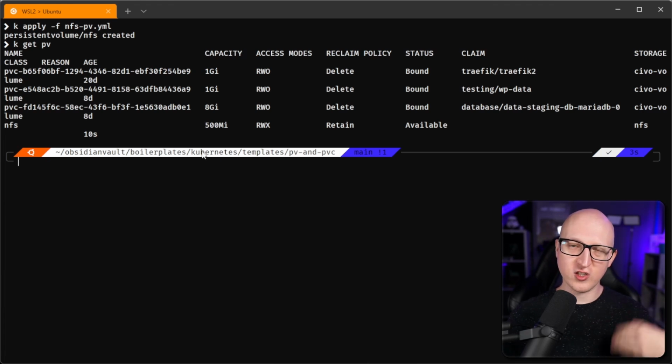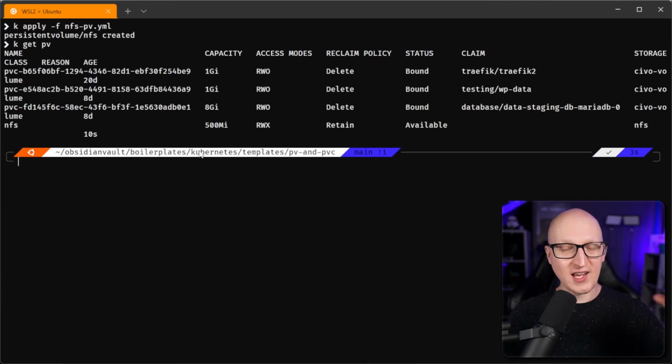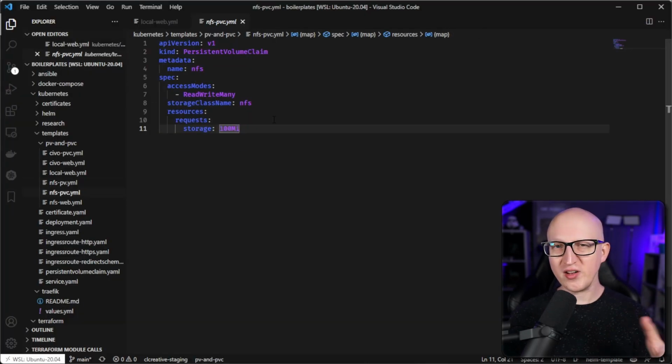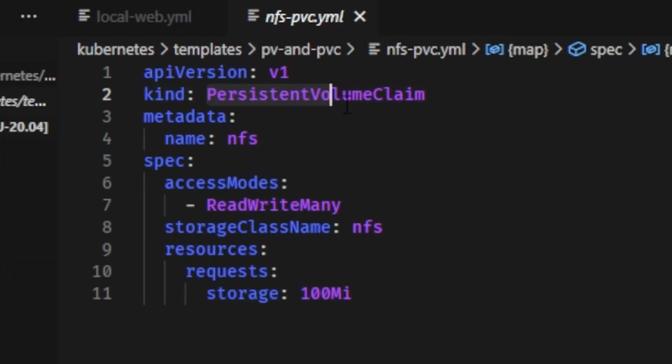So now let's start creating our persistent volume claim so we can access this persistent volume to store our data here. And the persistent volume claim is very simple to declare. So you simply create a new persistent volume claim with the name NFS, for example, set up the access mode. And here the storage class name is very important because when you set the storage class name to NFS, and if you want to request some resources, you can also specify some specific parameters like a storage capacity, for example.